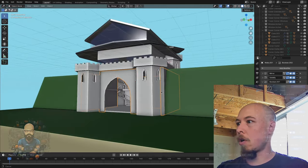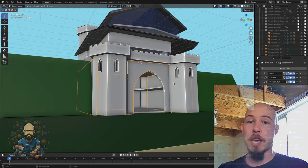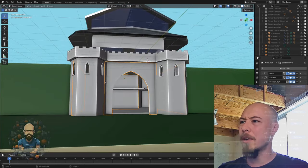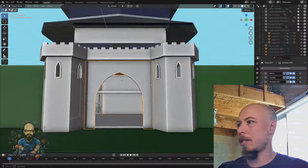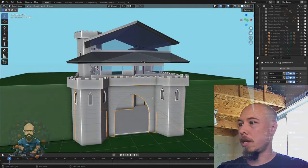So there we go. Already, man, it looks so much more like a castle. So that's another thing I would do. It will lose you a little bit of clearance on the corners, so make sure that all your equipment will fit in there. But that is definitely something I would do, is make that arch there.